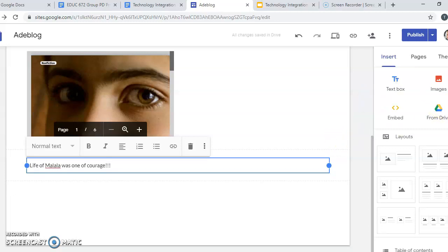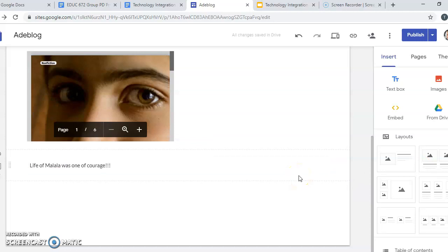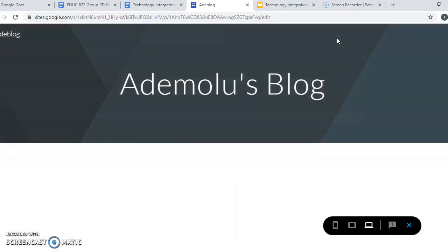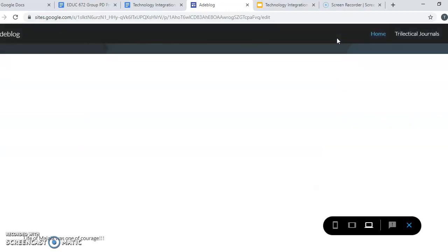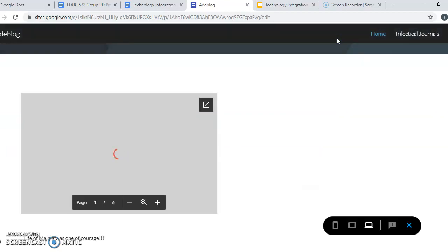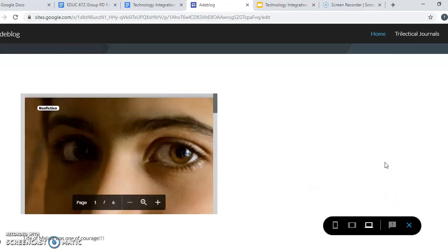Okay. And then once I'm done with that, just to have an opportunity to see what it looks like, I can preview it. This is my actual blog. Okay. And I want to go down. And my article is there, if it loads, and what I put underneath. And then people can go back and they can comment on what you've put there. They can respond to your questions, and they can pose questions to you as well, or pose questions among students. They can do it amongst one another.